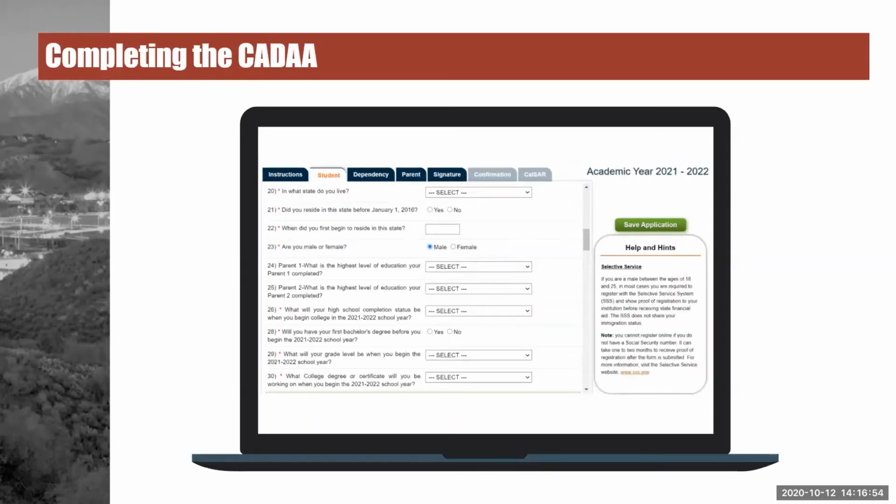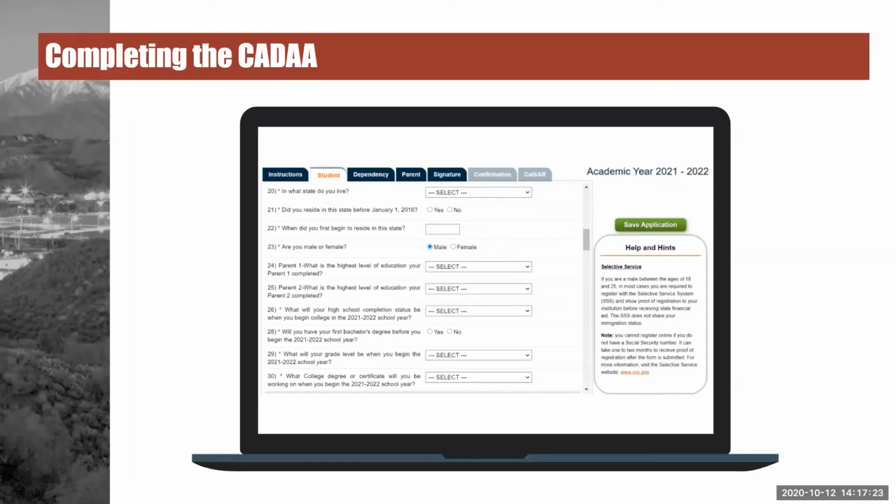You are now presented with a question of whether you are male or female. This question is used to determine whether you are required to have registered for selective service. Selective service is a system used by the United States to draft individuals into the armed forces in the event of a national emergency. Current federal law requires all persons who were assigned the sex of male at birth to register for selective service if they are between the age of 18 through 25.